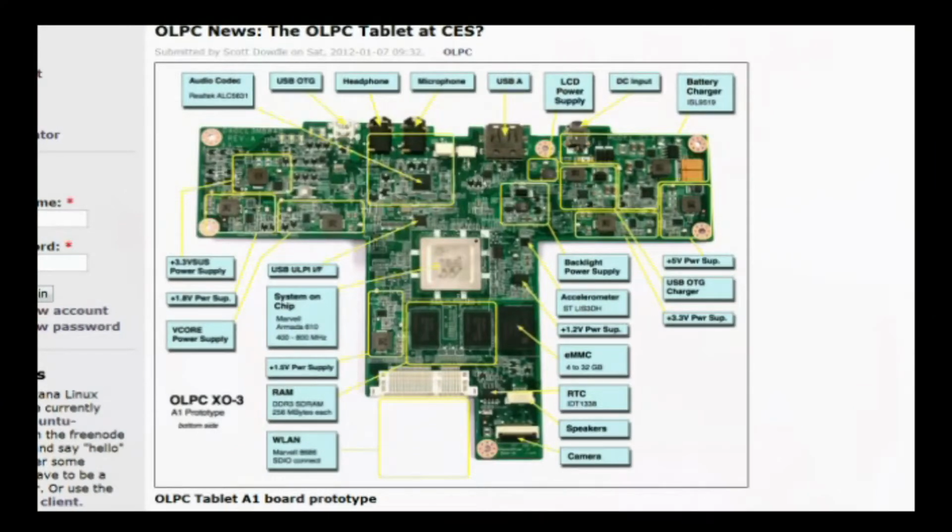Can I put Palm OS on there? WebOS, yes, I bet you can, because WebOS has been open source. Keep it going. Now we just need One Laptop Per Child to make a phone, and let me put WebOS on it, and I'll be happy again. Why would One Laptop Per Child build a phone? They're making a tablet. Yes, but that's a computing device that can be used as a phone. A teaching aid. What does a tablet do that a phone doesn't?